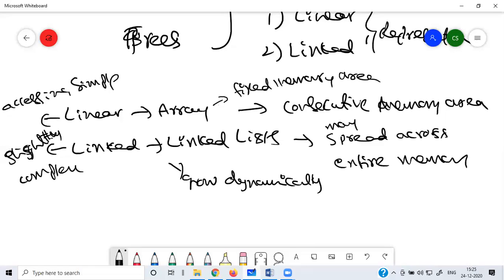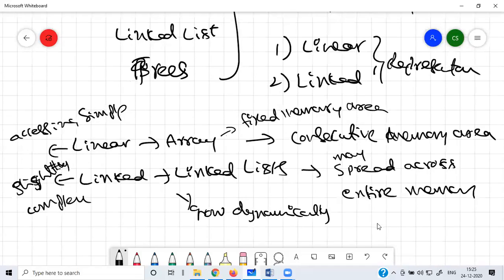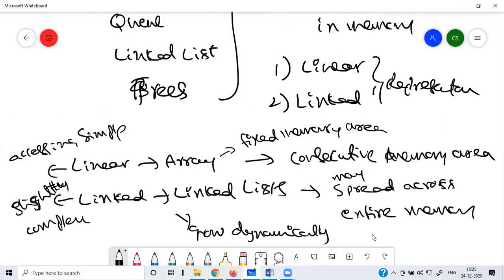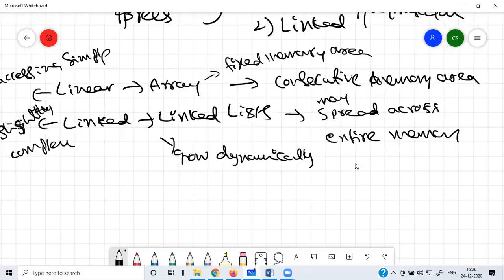But in an array, we should fix the size beforehand and confine ourselves to that allotted area; we cannot go beyond that. This is how we use linear and linked representation. Linked representation is always preferable over linear representation because of its dynamic nature.